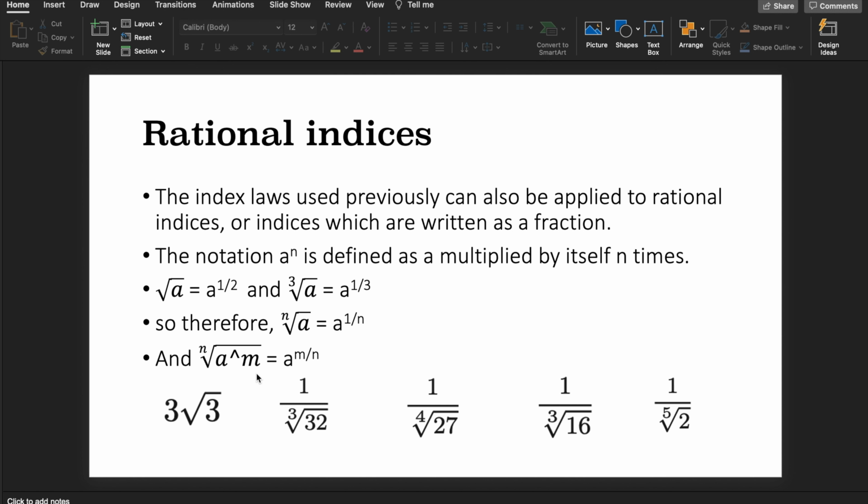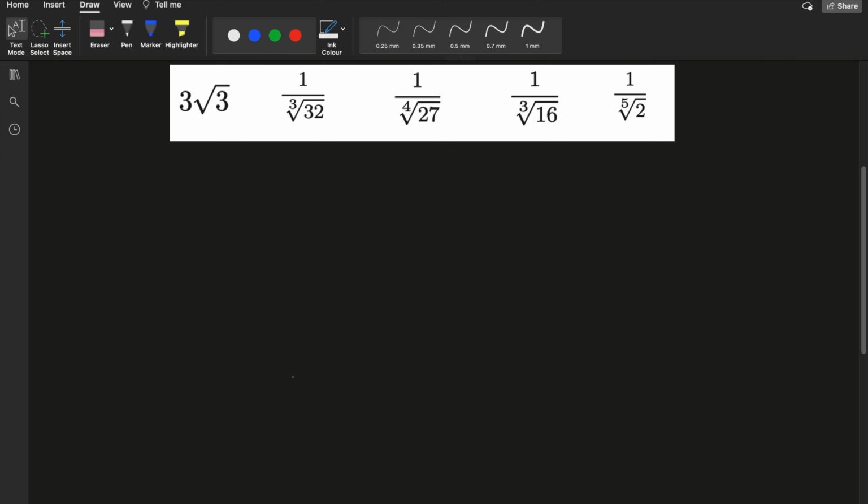So now let's solve a few of these examples. Okay, let's start with the first one. So we know that 3 is 3 to the power of 1 and square root of 3 is this. And now we already know this rule, so it would be 3 to the power of 1 plus 1 divided by 2. That would be 3 to the power of 1.5, I mean, so that is 3 to the power of 3 by 2. This is our final answer.